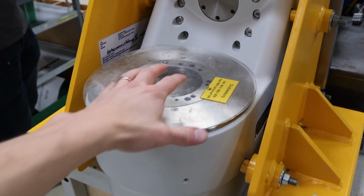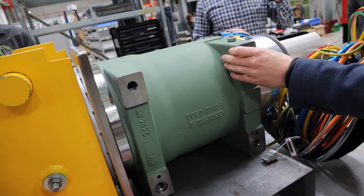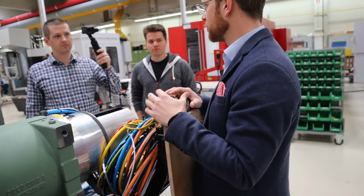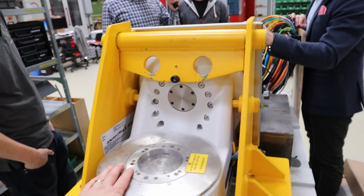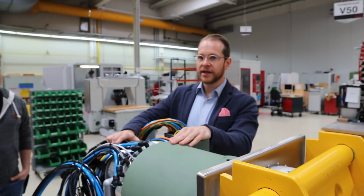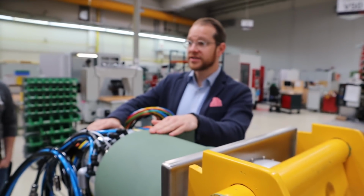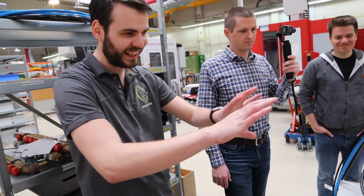This thing is extremely well built, it's extremely heavy, and it's designed to have no distortion at all. And also, of course, temperature controlled and optimized for the use within the micro. It's not something that we buy from stock, but it's totally manufactured after our requirements, and we designed it. It almost just looks like a spindle, like an assembled motor spindle in one.